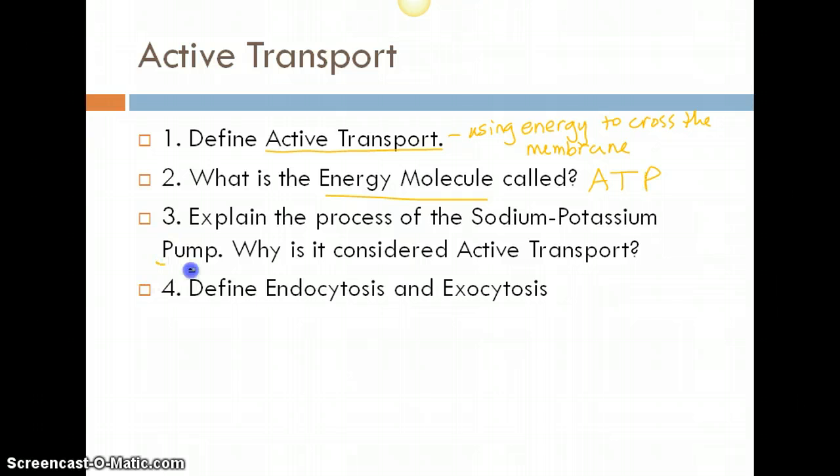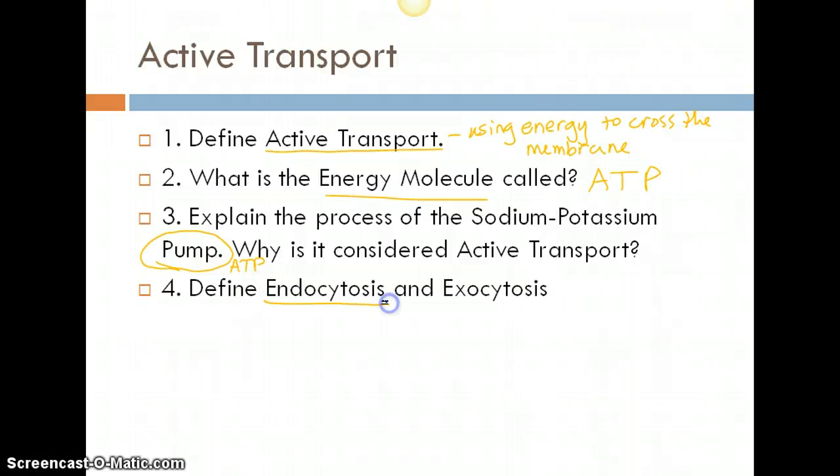Explain the process of the sodium-potassium pump. So anytime that it's a pump, it is using energy. And basically it's just sending sodium and potassium in opposite directions. They naturally want to go the other way, so diffusion gets it to equilibrium, but the cells don't like sodium and potassium at equilibrium. Instead, they're going to pump them to the direction that they want them. So this is a constant process. It has to work all the time.